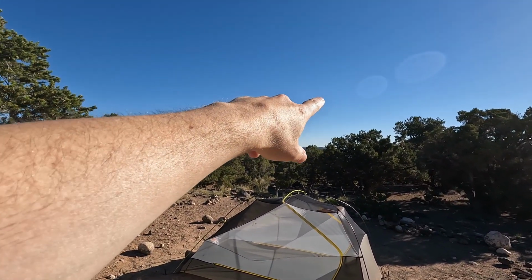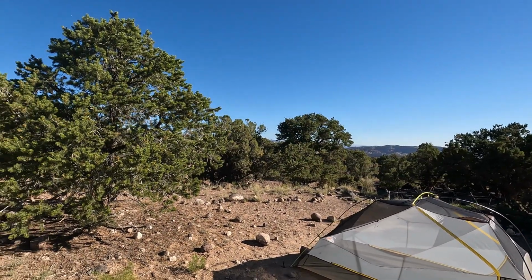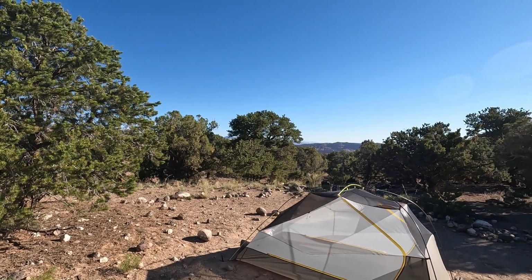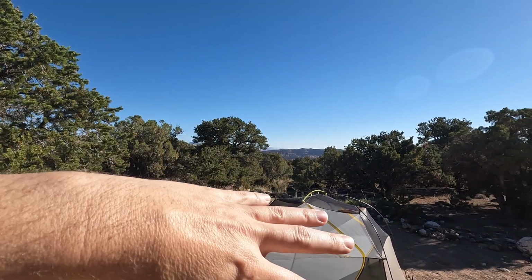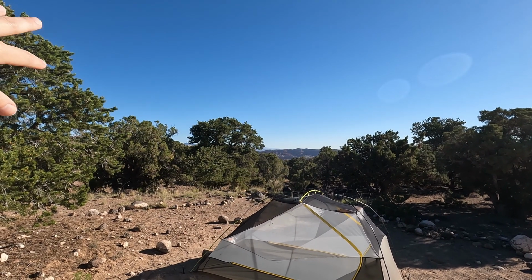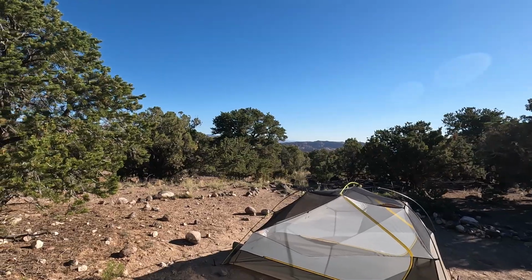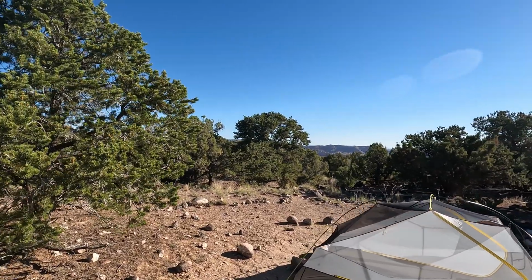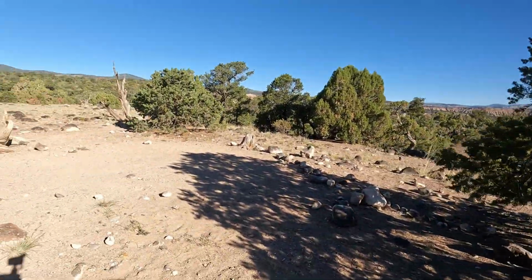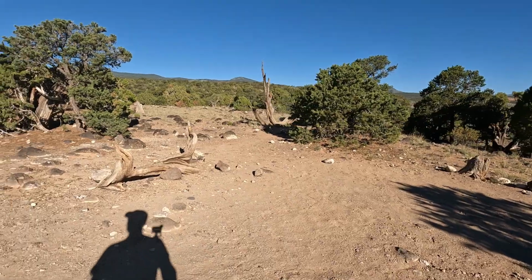You can see all the valley features from here. Just amazing views. The first 2 spots, I would say, are much more shaded and kind of shielded from these views. But if you go towards the back and pick one of the rear 3, spots 3, 4, 5, so if we're saying this is spot 3, this is one where you get some pretty decent views. And then you've got another site here if you want to put a tent there.